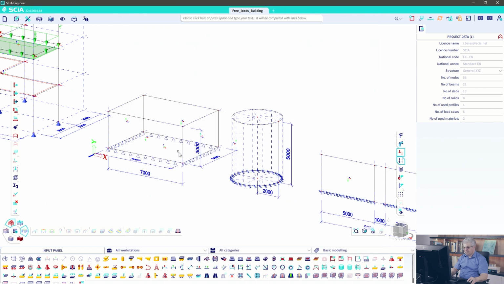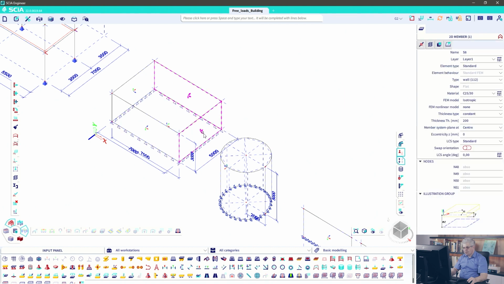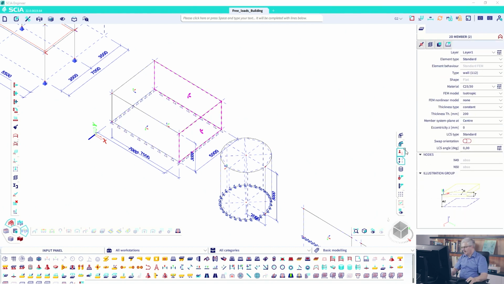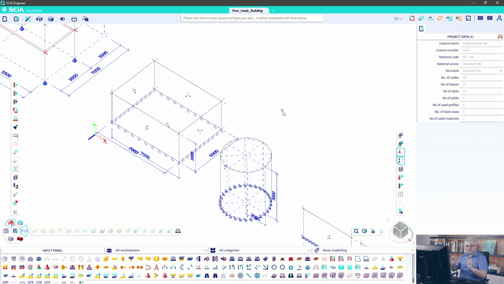Okay, so what we see is that this one goes into the pool and this one goes outside of the pool. So I change it so that all go into the pool. I think this is with this swap orientation. This is better because if you have some nonlinear calculations, then you have supports on the negative Z side.